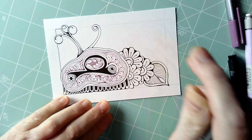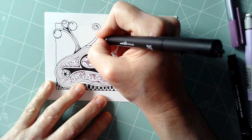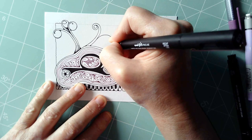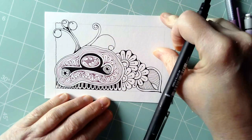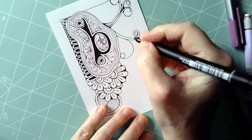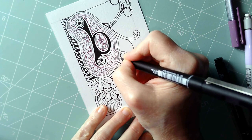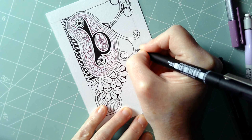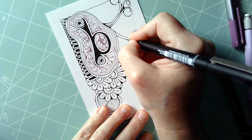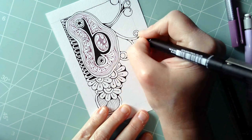So what I'm doing here is I'm going in an arc, and then at the end I'm drawing a complete circle. My hand's in the way. So you can see I've drawn a complete circle around. And then I'm going to go back, auraing the circle in the outside of this line. So it's similar to mucha, but it's not quite the same. I think it has been given a different name, but I can't remember what it is.